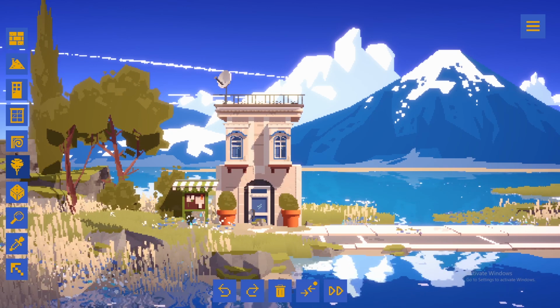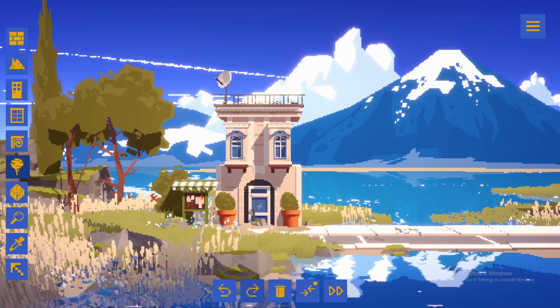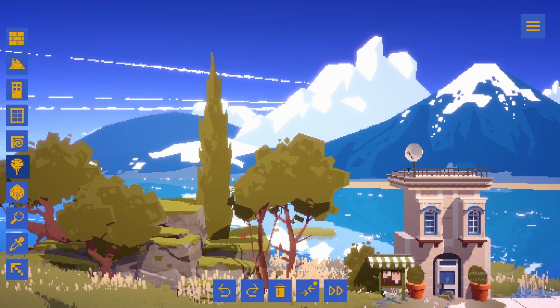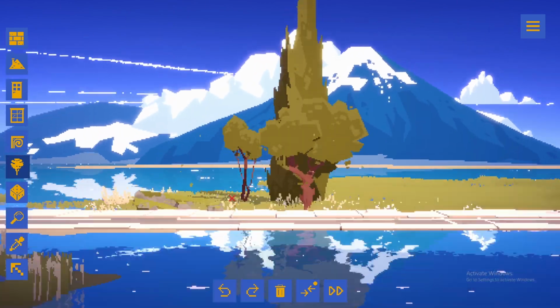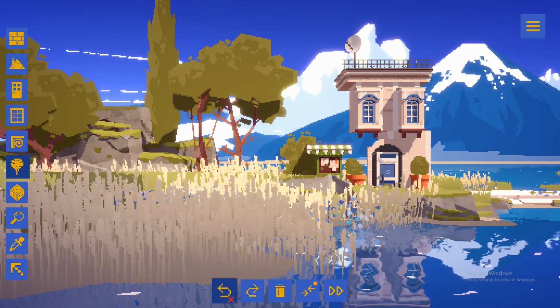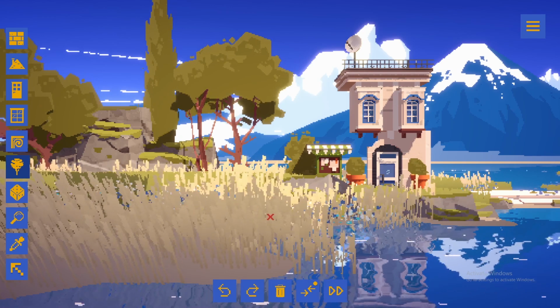It doesn't look like you can get rid of stuff in the background though. So this has to be here. You can't bulldoze any of this. What other options do we have? I assume this is like undo and redo.